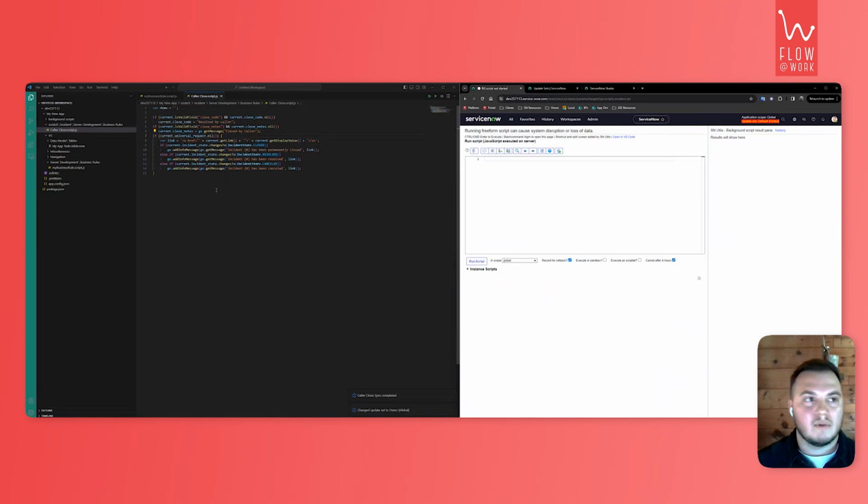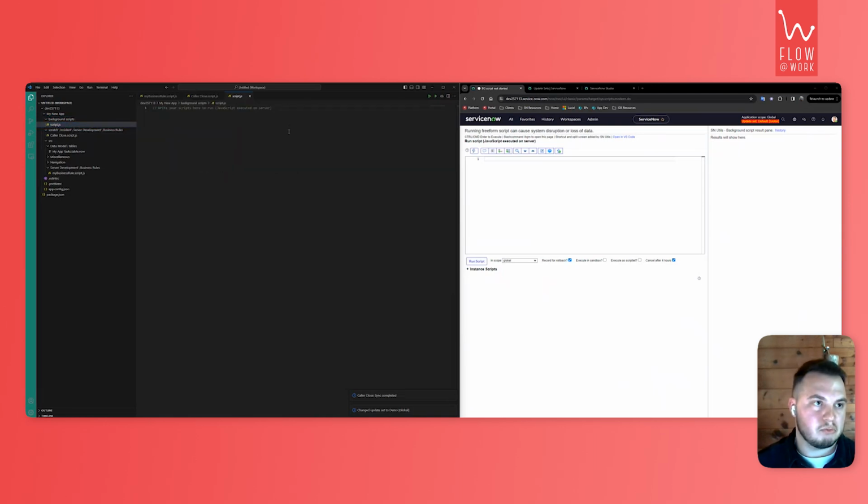So if you ever need to update something real quick or check data or do anything that you need to do with a script, it saves you a lot of time instead of going through and manually trying to find it in the system. You can do the background script in Visual Studio as well. As you can see here, there's the background script folder, and I just opened the script here. So if I real quick just do a log statement, just saying it's the classic hello world. And if I click run script up here, it will run and it will output within Visual Studio Code.